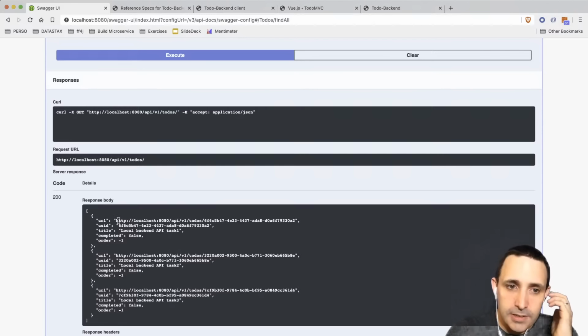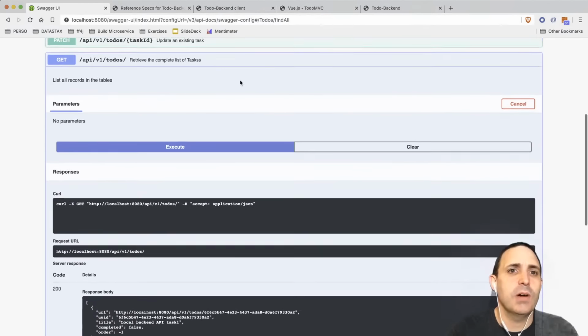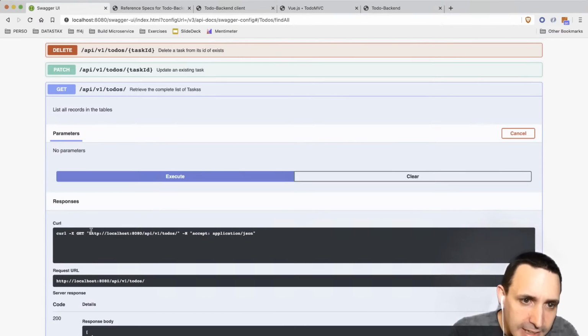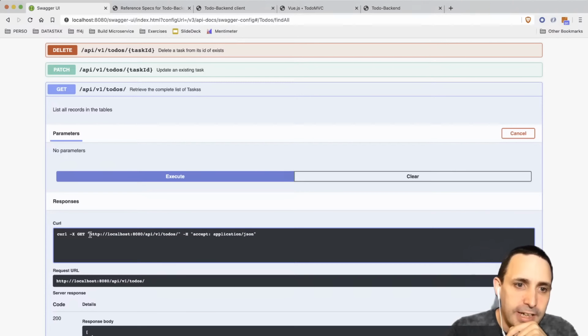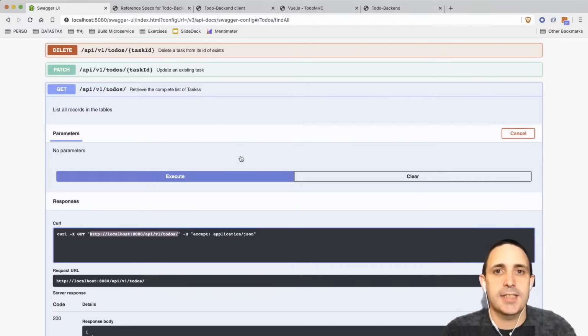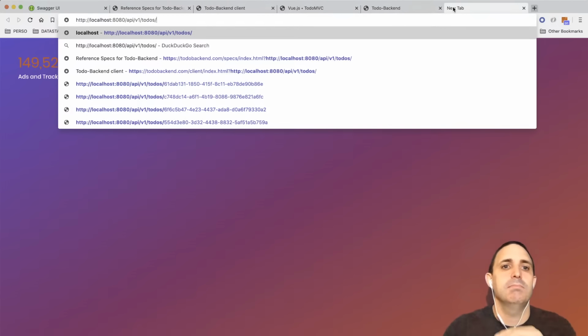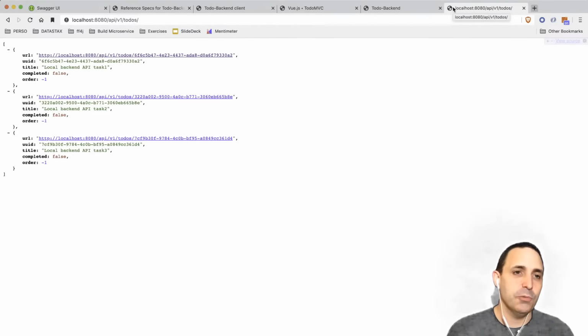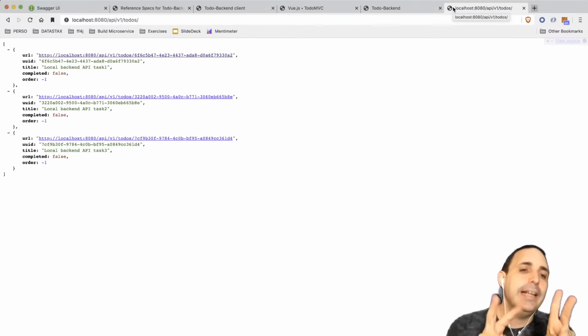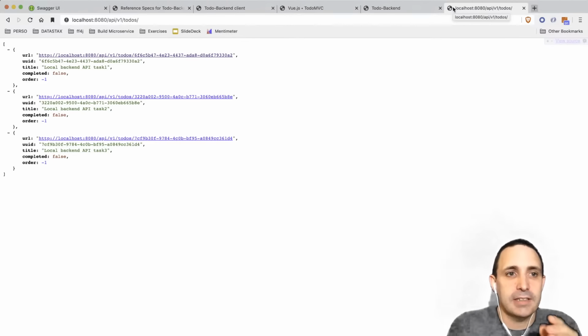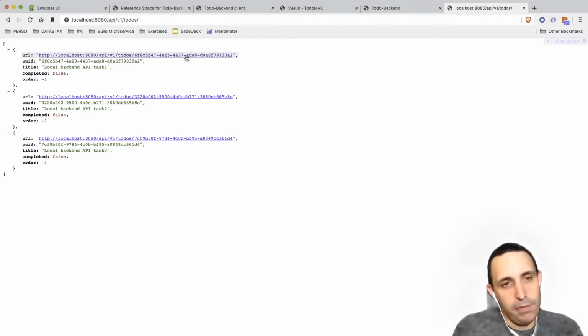And you know what? I'm using Swagger, but seems like to get the list, I'm hitting localhost 8080 API v1 ToDo. You can do the same, okay? And of course, you will hit and get the result. And it's kind of HATEOAS-ish, meaning that it provides the URL of sub-resources.